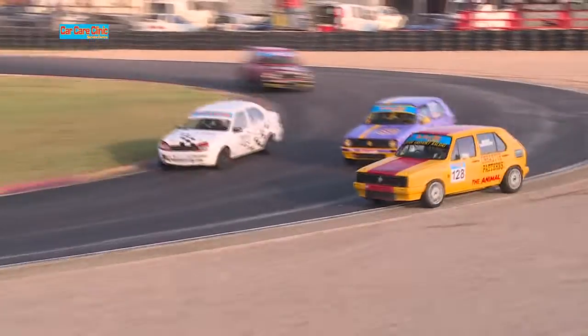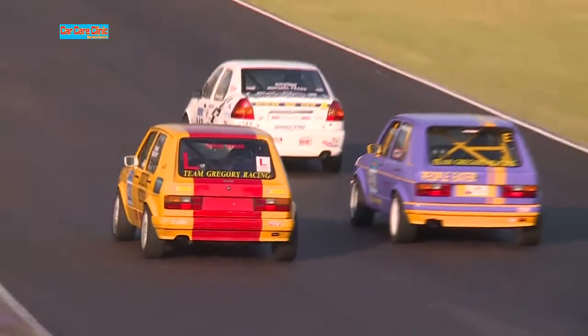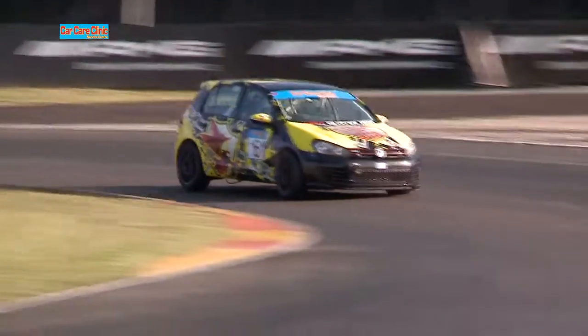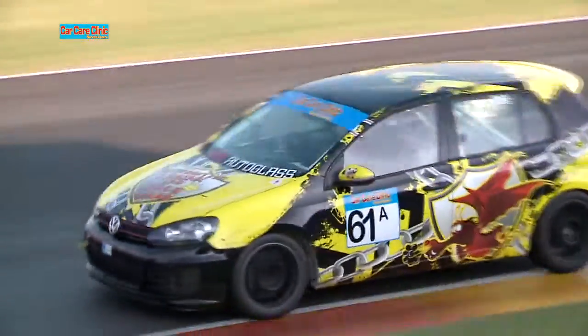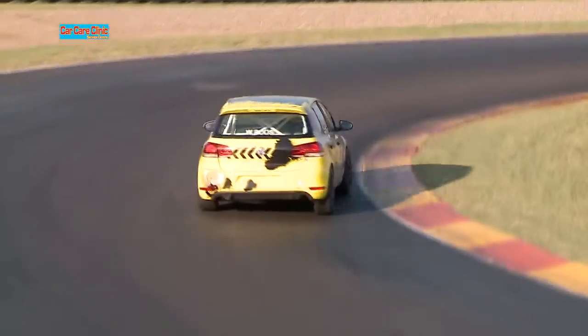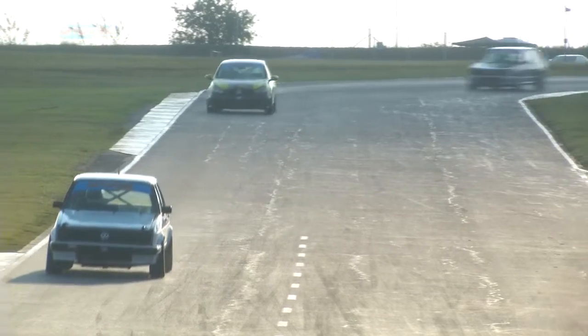Oh, running wide into turn 2. Car 120 and Mark Gregory, our leading Class E driver. A little bit of a mistake there. So easy to do, especially coming in between now, the battle that he's in. Checkered flag time, though, for Voterus, and he has gone untouched in this heat. What has been another action-packed start for the Car Care Clinic, 111 Sports and Saloons, but untouched at the front of this field. Exactly what he would have wanted.